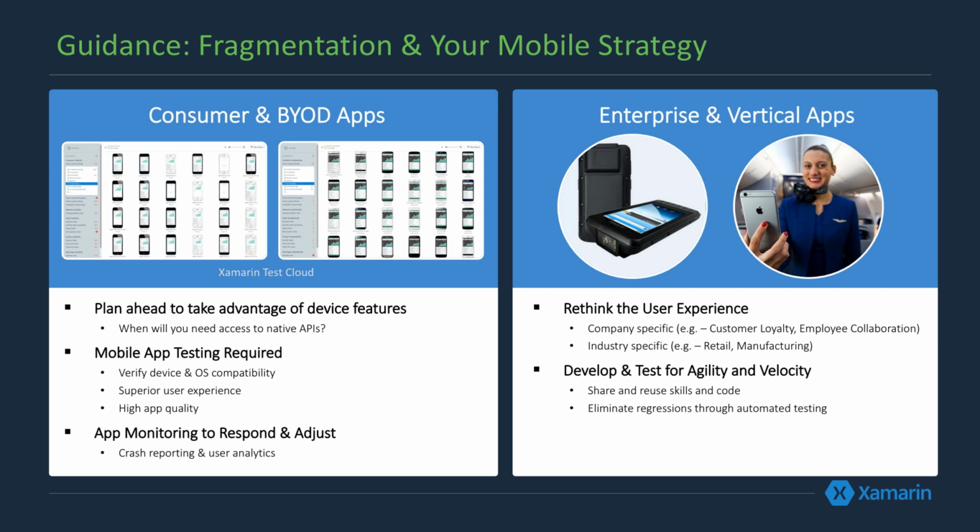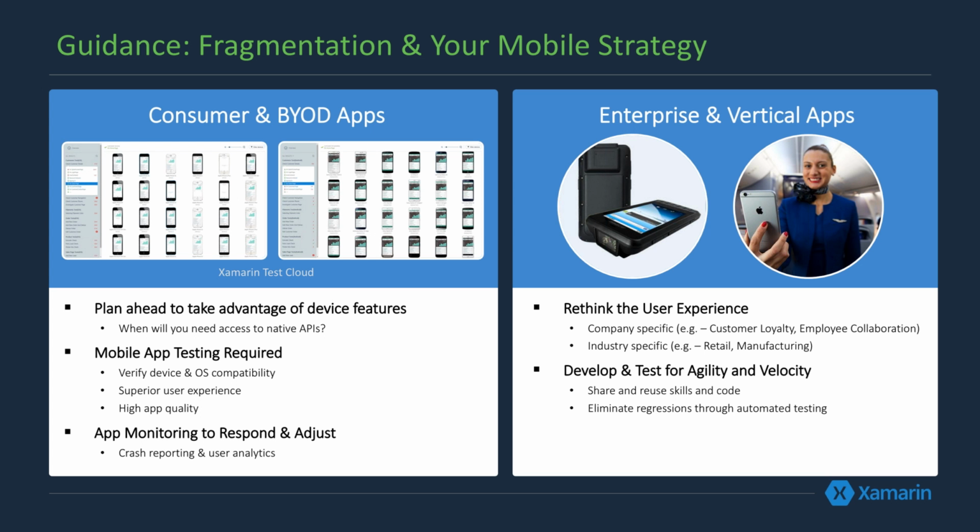Now, if you're focused on enterprise and vertical applications, really this is thinking about that Uber and Instacart and Airbnb example around how we rethink the user experience. If it's a company-specific or an employee-facing application, what are some ways that you can actually speed up the data entry process? Perhaps if it's a manufacturing application, could you introduce barcode scanning, NFC or RFID to get data much more accurately than you did in the past? Or perhaps you have a customer loyalty program. What are some ways that you can connect with your customers and engage with them in a much more natural manner than you did prior to mobile?